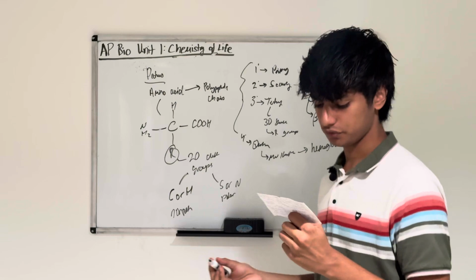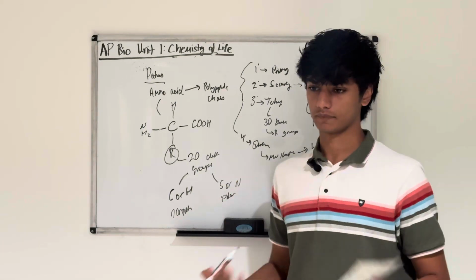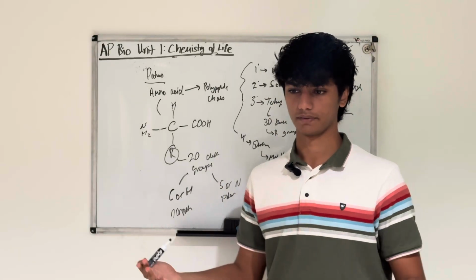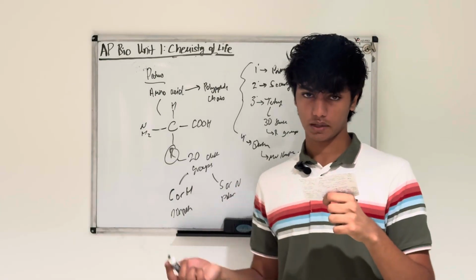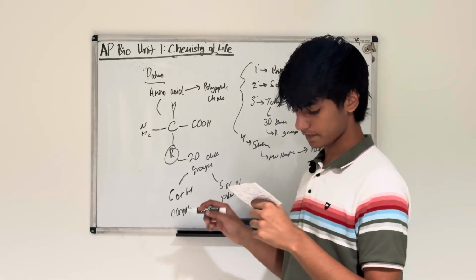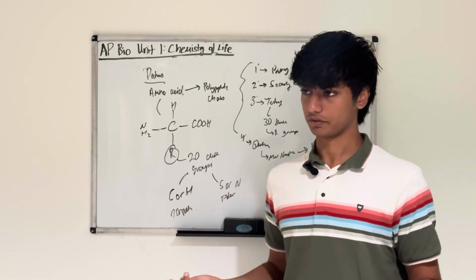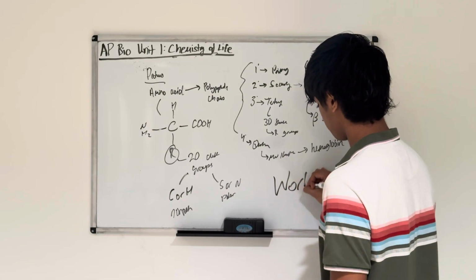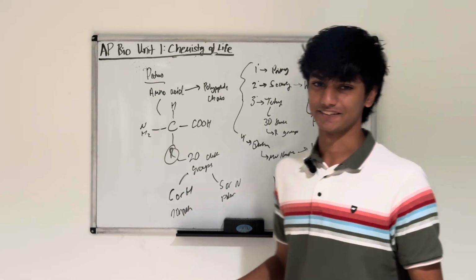And finally, what are proteins useful for? Proteins do a lot of stuff in terms of cellular and biological processes. Proteins are the worker molecules, which means they help create stuff and build cells. They're also used for enzymes to speed up reactions. They're used for defense as well. They're used for storage, transport, hormonal, receptor, structural, etc. Really the best way to describe them is as the worker molecule of biology. They really just do it all.